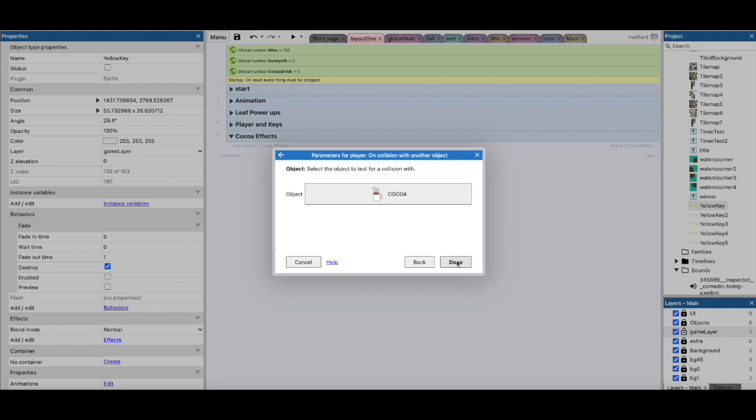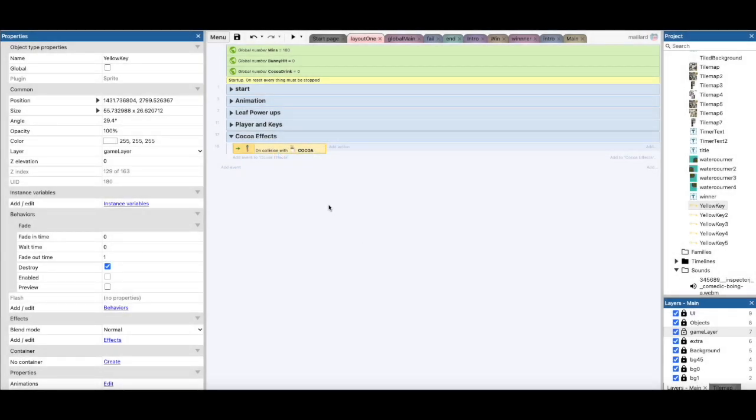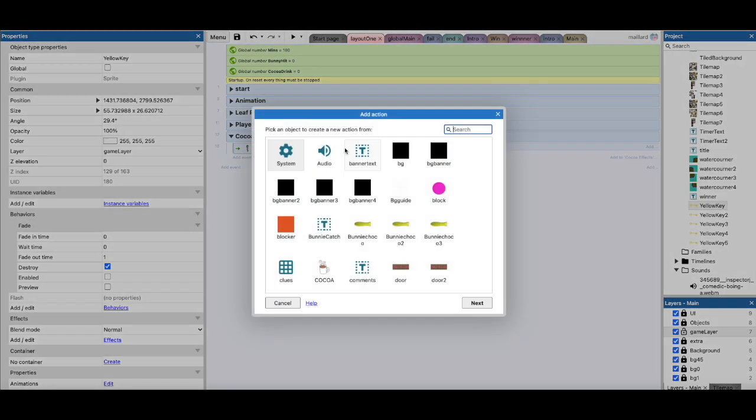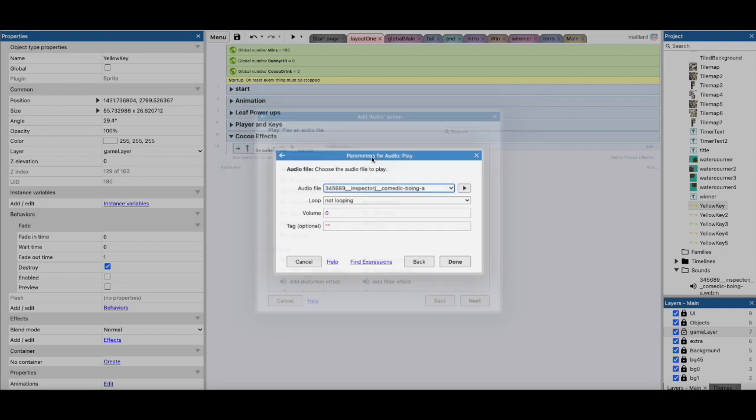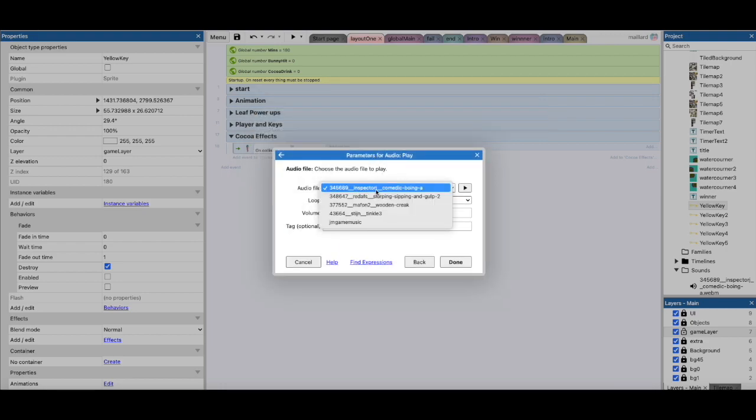There it is. And when my player's in collision with it, we do a sound of slurping. So play, and we'll keep this at the same volume because people normally slurp quite loudly.